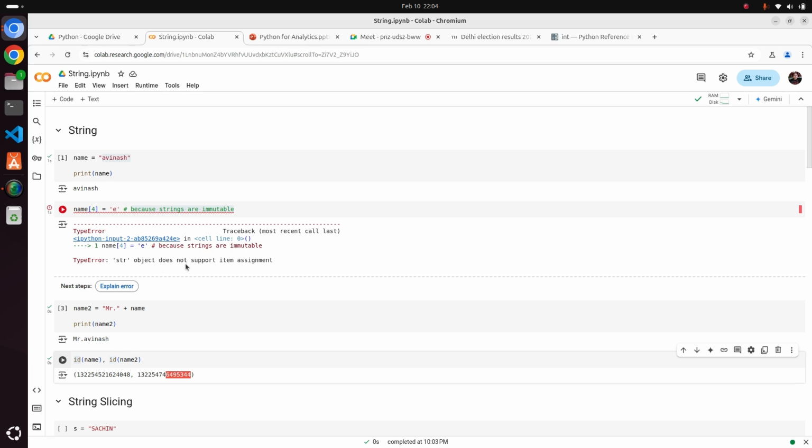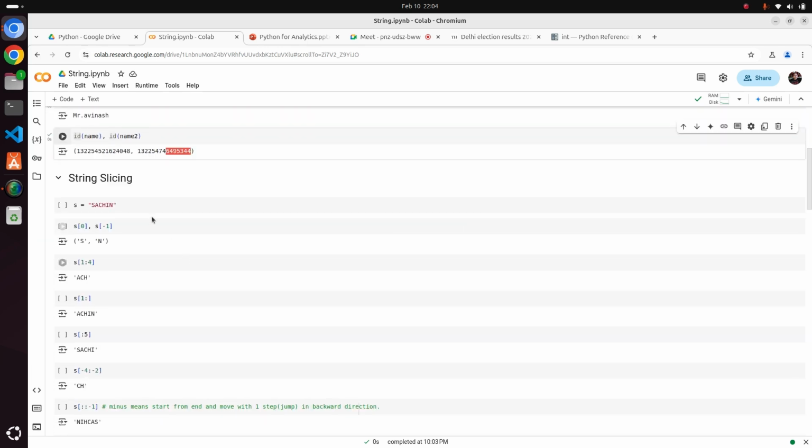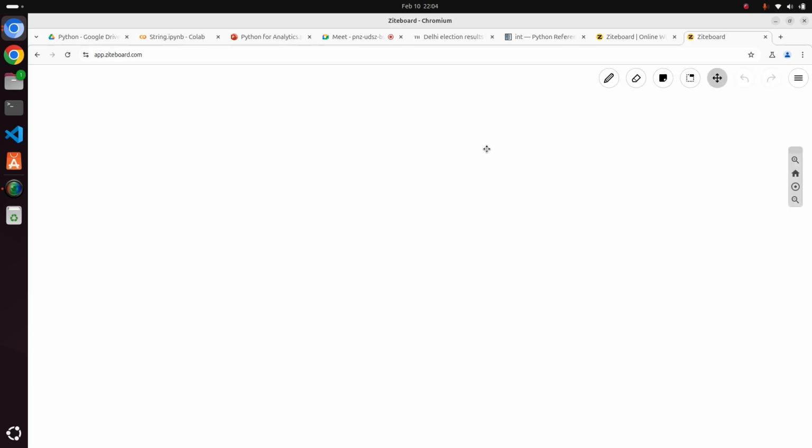Okay, let's move ahead. Then we discussed slicing. As I told you, indexing starts from 0 in the forward direction, and in the backward direction it starts from minus 1. The same indexing will work in list and tuple also.